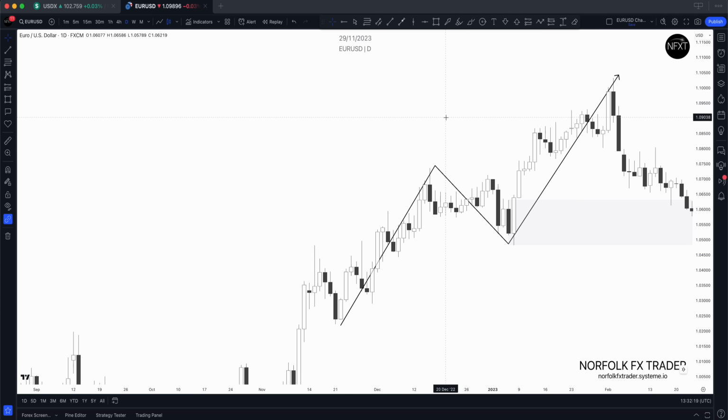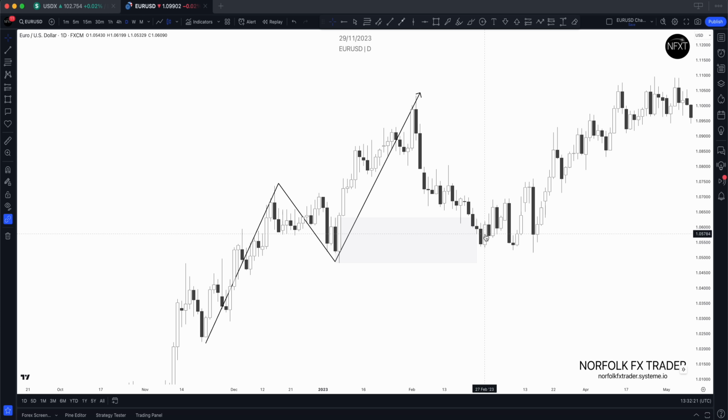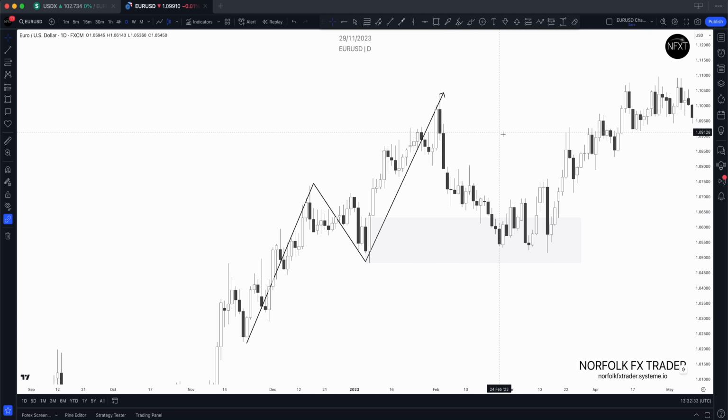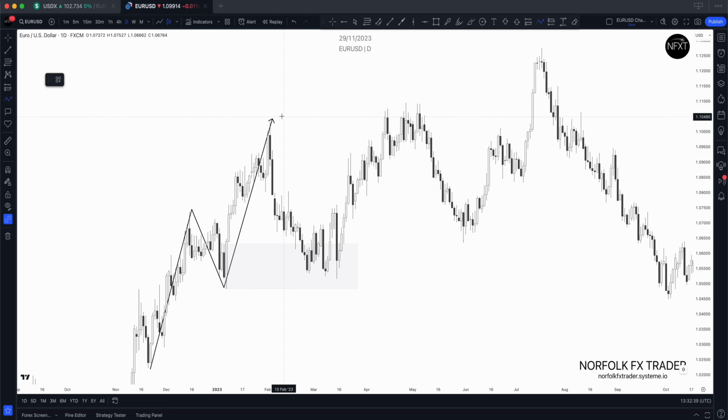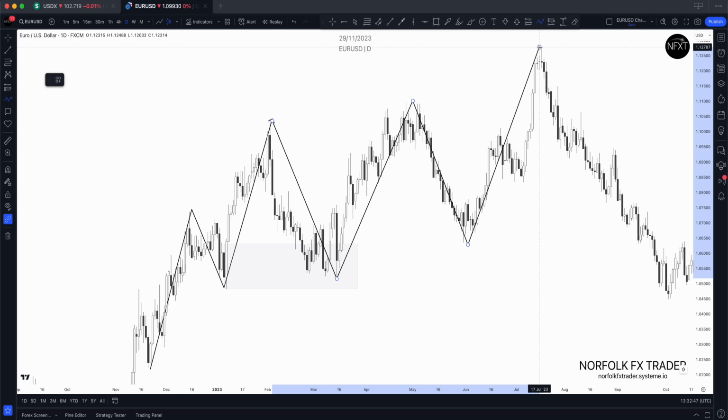So let's now just go back. Now you can see price does come into that zone. I know this is in hindsight, but this is the best way for you to understand how to apply this. So let's now go back and look at this full swing. We have the market pulling back. We push back up again, break structure, pull back, and we break structure again, and eventually we actually reverse.